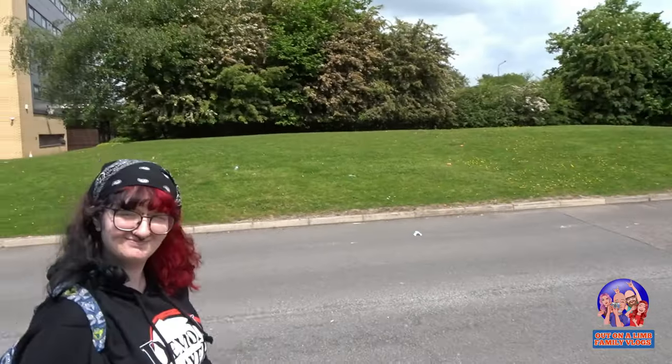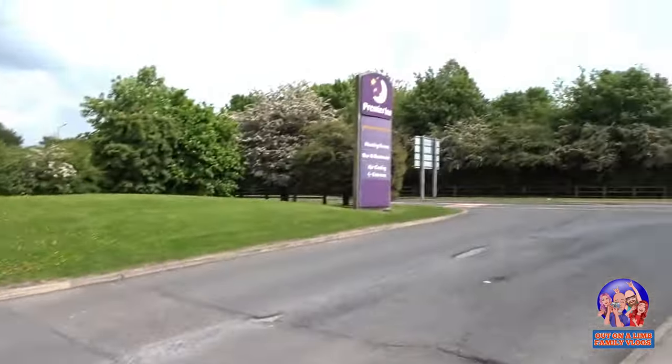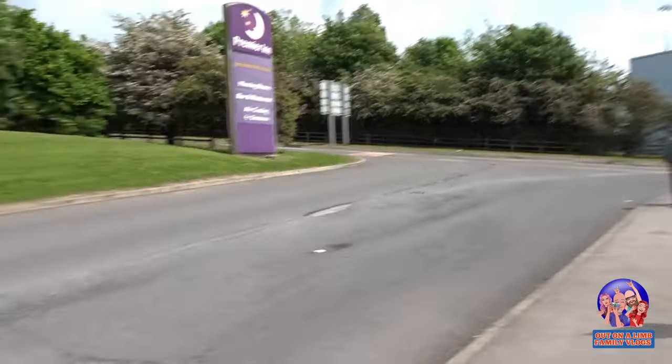Here we are, Premier Inn — you know what that means? Pre-travel day. We're staying at the Premier Inn Manchester and we're flying to Orlando again, with family this time. Finally get to come along! Last September, I'm sure you've seen the vlogs, it was just me and Sarah. So we promised the kids we'd do it again this year. First time we've been in May, so it's a new experience for us.